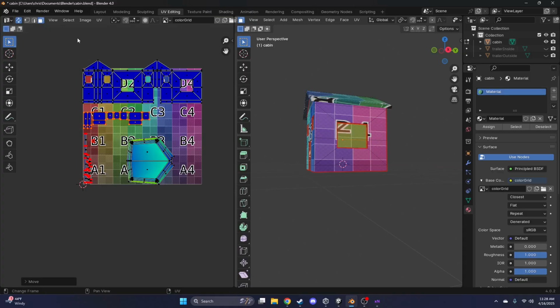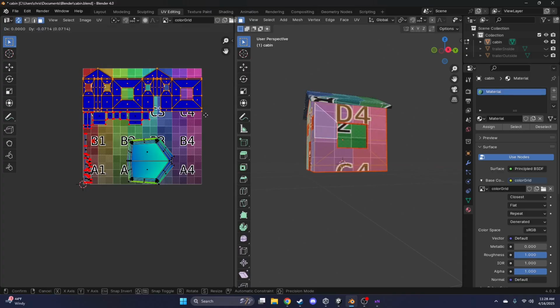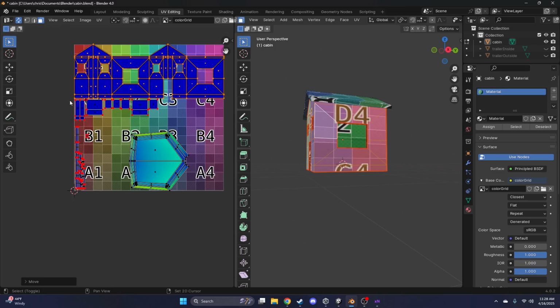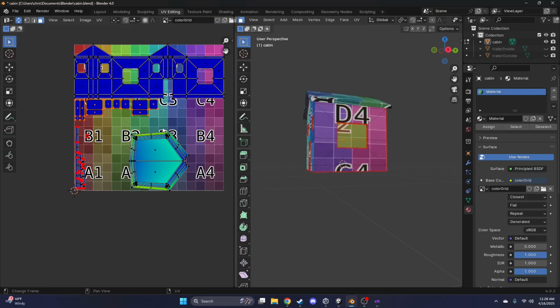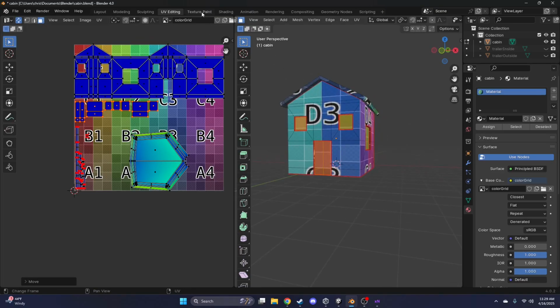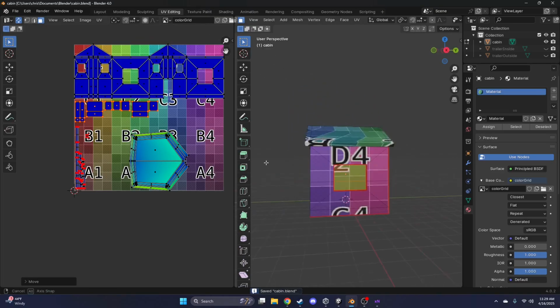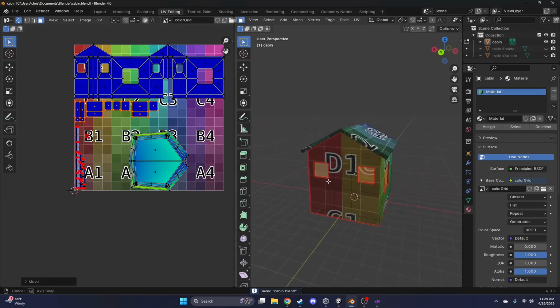I'm just going to get this into positioning here. I'm just trying to order this out so that when we eventually put a texture on this bad boy, it's not all weird looking.